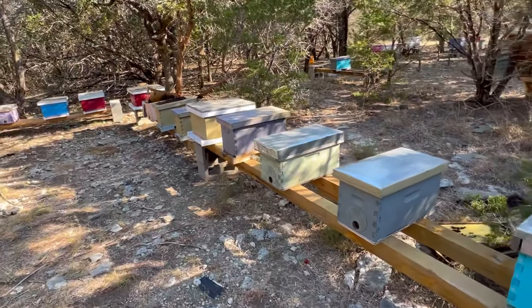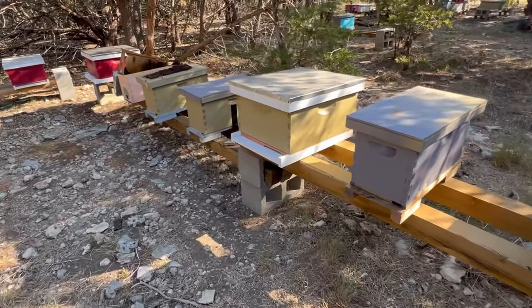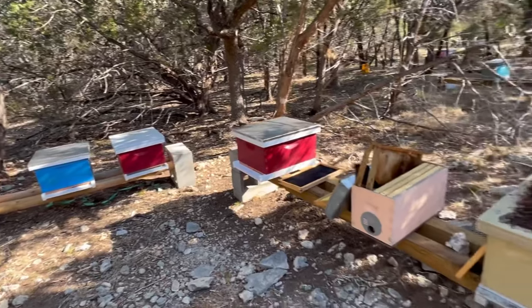Okay, so today should be the last of the days of me switching out my nucs, putting them into 10 frame boxes. So I'm gonna get 10 frames set up here. I've already done a couple of them that have been mated and they're growing pretty quickly.